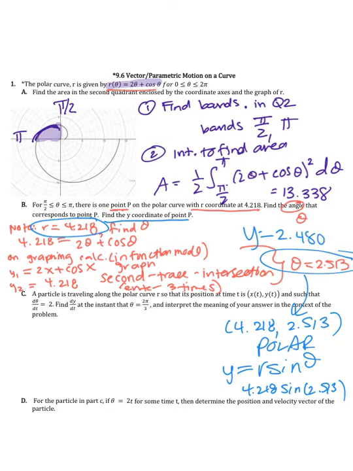So pause the video, rewind the video if you need a little bit of help there. And then we're going to go ahead and take a look at part C. So I'm going to erase all the work here so that there's space for me to do part C. So pause the video if you need to.